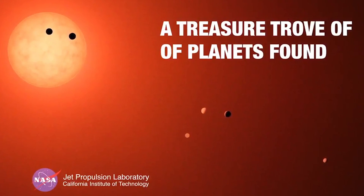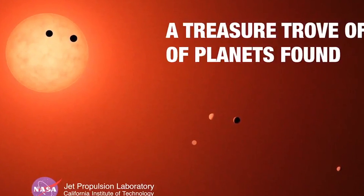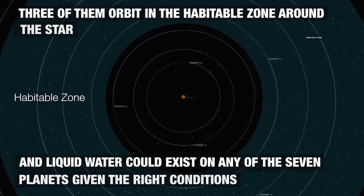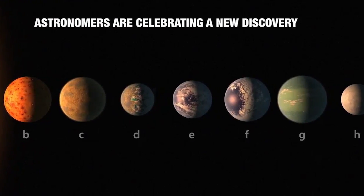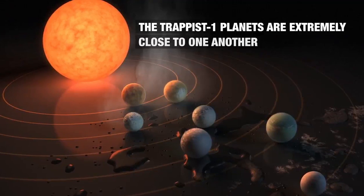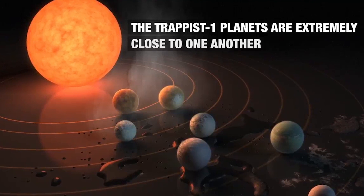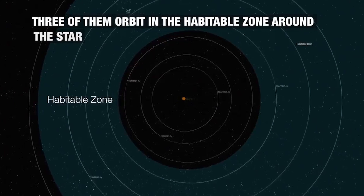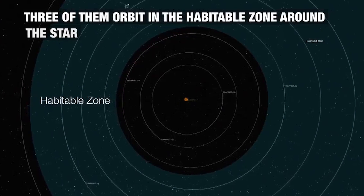Though they haven't found aliens, NASA has gotten closer to answering the question: are we alone in the universe? Using the Spitzer telescope, they have found 7 Earth-sized planets orbiting a single star. This is the first time that this many Earth-sized planets have been found around one star. The star is called TRAPPIST-1, a relatively dim star, which made it an ideal candidate to point the Spitzer telescope at. What's more, 3 of these 7 planets are in the goldilocks zone, also known as the habitable zone, which means that liquid water can pool on the surface. There could be water on any one of these planets, and where there's water, there could be a habitable ecosystem.